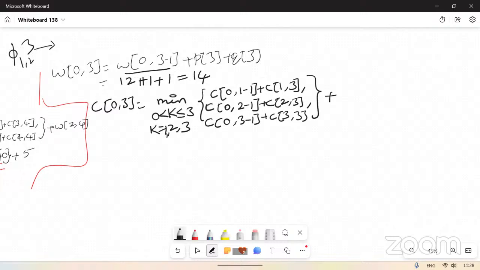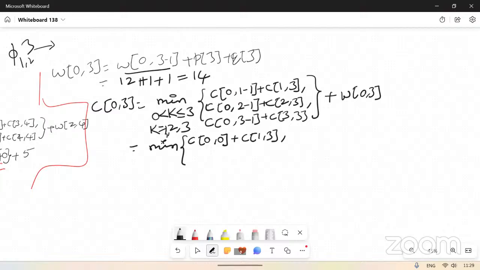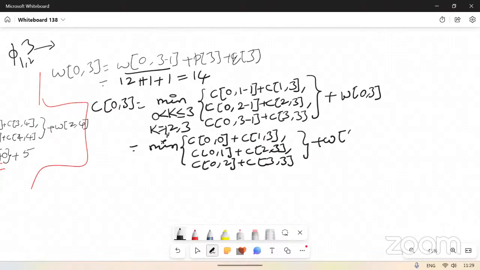All these three cases, you take any one minimum, with the W of I comma j, that is 0 comma 3. Then here we will take a minimum of, I'll write all: C of 0 comma 0 plus C of 1 comma 3, comma C of 0 comma 1 plus C of 2 comma 3. And the last case, C of 0 comma 2 plus C of 3 comma 3, plus W of 0 3.